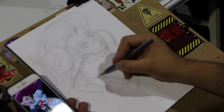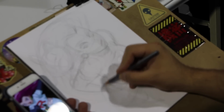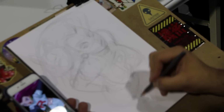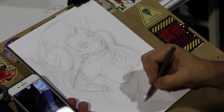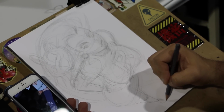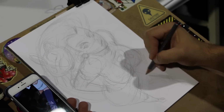Okay, so I do a little sketch, and then I go for more cleanup, and this is where I make the choices. Should this leg be like this? I check the proportions, like, okay, this leg is going well, and I think about what the feet are going to be. I don't want them pointed. I want the feeling that there's foreshortening in the pose.